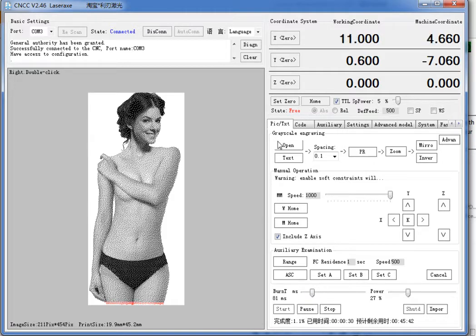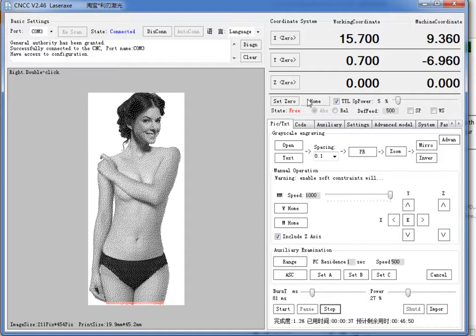And now I will introduce the rest of the functions. We use report and stop, and then introduce this one. So, auxiliary examination. This one is range check, same as before. It will check the range of this picture. The spindle will move like this to check the range. And this one is a new function, automatic center.